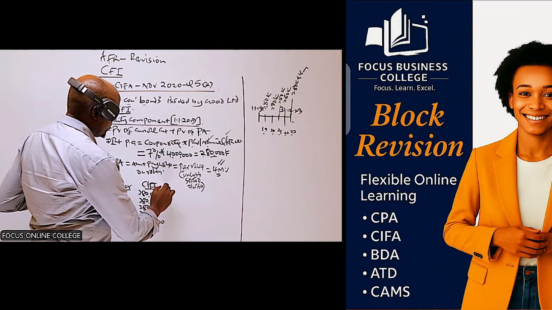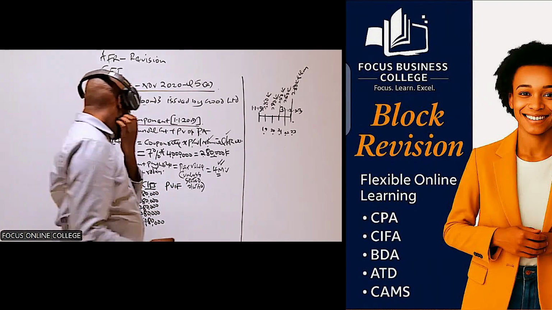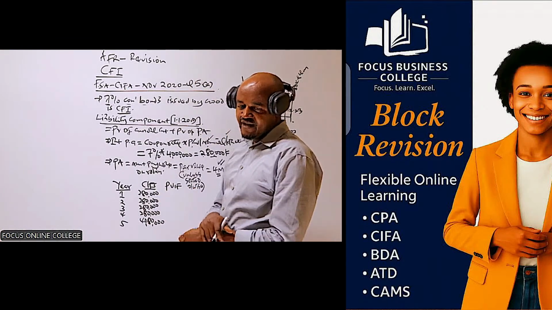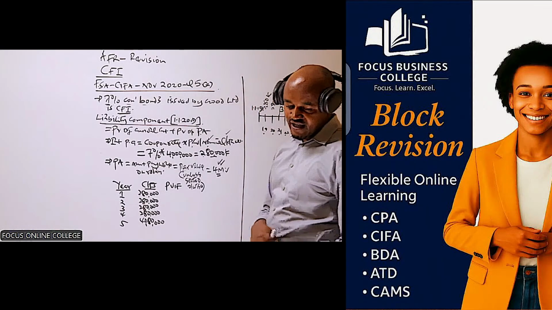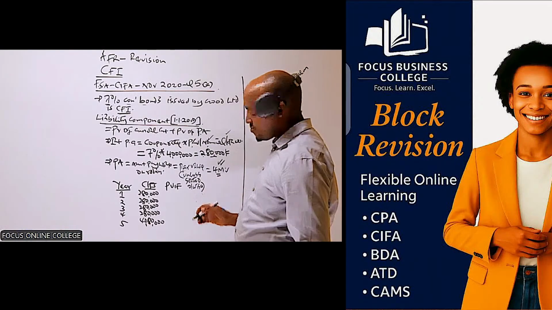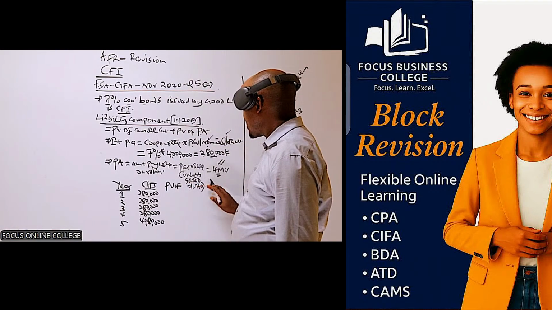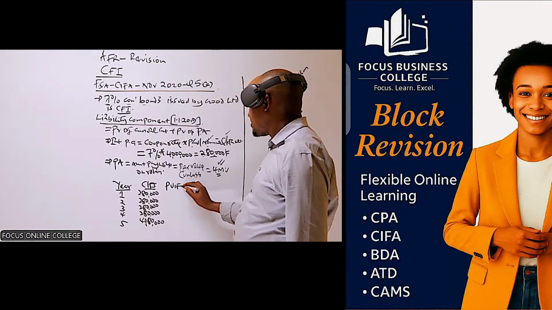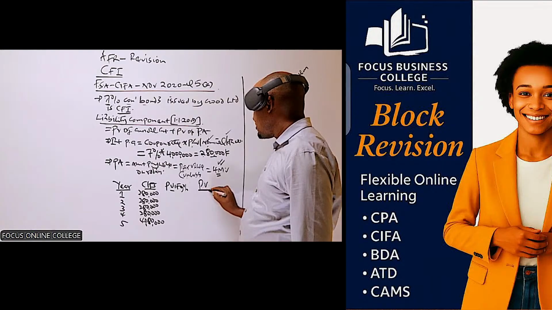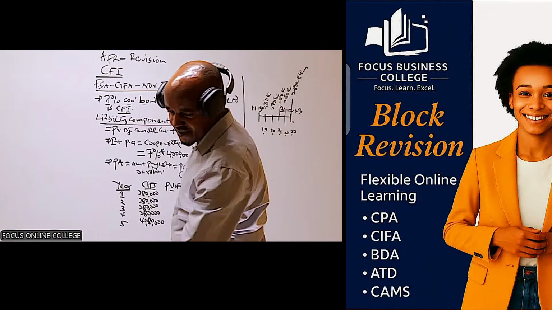And then what we need to do is to discount this by multiplying it with the present value interest factor. For discounting, we use the effective interest rate. The effective interest rate is what we have within paragraph 2: 9%. That is the rate which you use for discounting. And then we will get the present value. So first of all, give me those values, the present value interest factors.